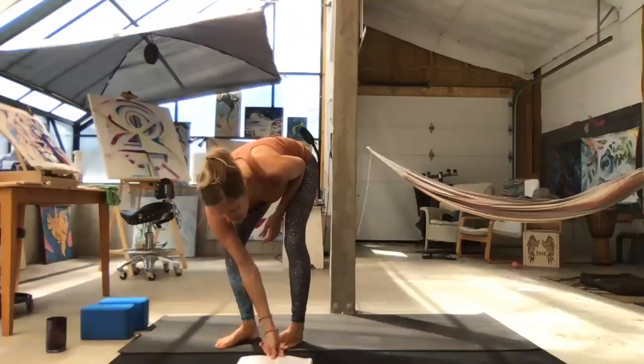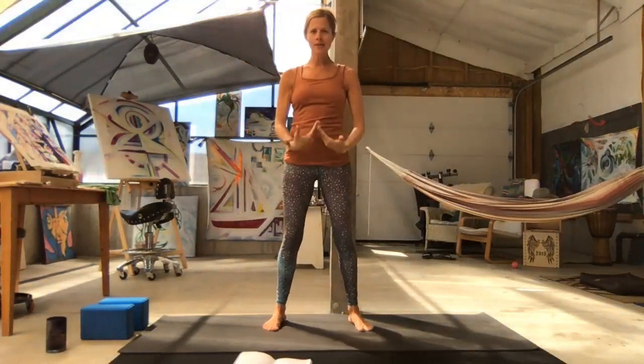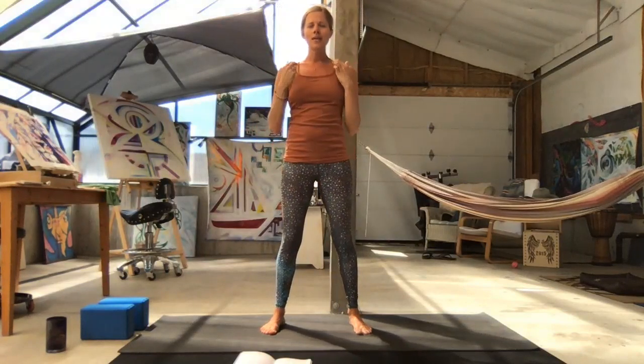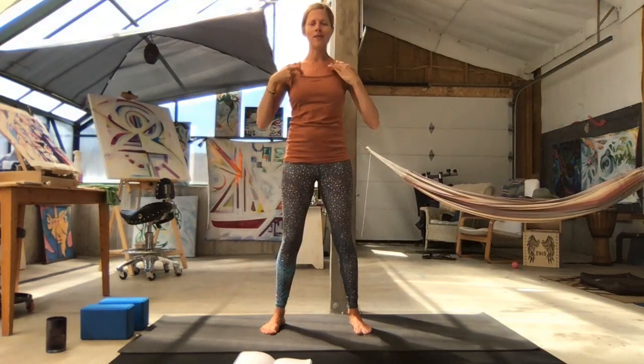We're going to come to standing. I've been teaching a lot of this energy medicine yoga to connect us more to the energy meridians of our body that really run the health of our organs. We're going to begin with the wake-up. Take your two-piece fingers on each hand. Find your collarbones and then find your sternum bone right at the center of your chest. Go right outside the sternum, down a couple inches from your collarbone, and tap here — inhaling through your nose and out through your mouth or nose. We're tapping here at our Kidney 27 meridians, an opportunity to strengthen our immune system and wake up all of our energy centers.